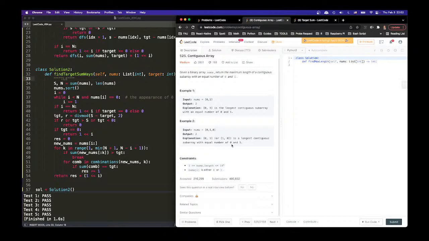The longest lines, right? So we have minimum is 0, maximum will be the total length, and we get the middle, right? How do we evaluate if it's good or not?